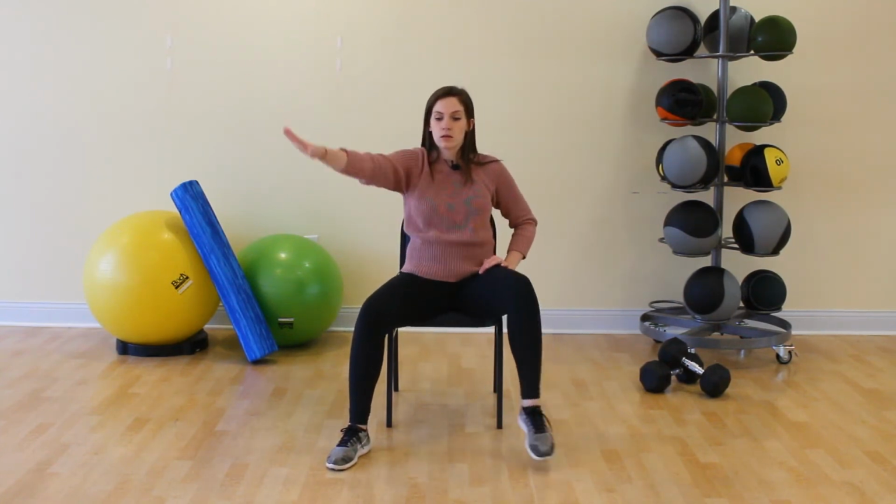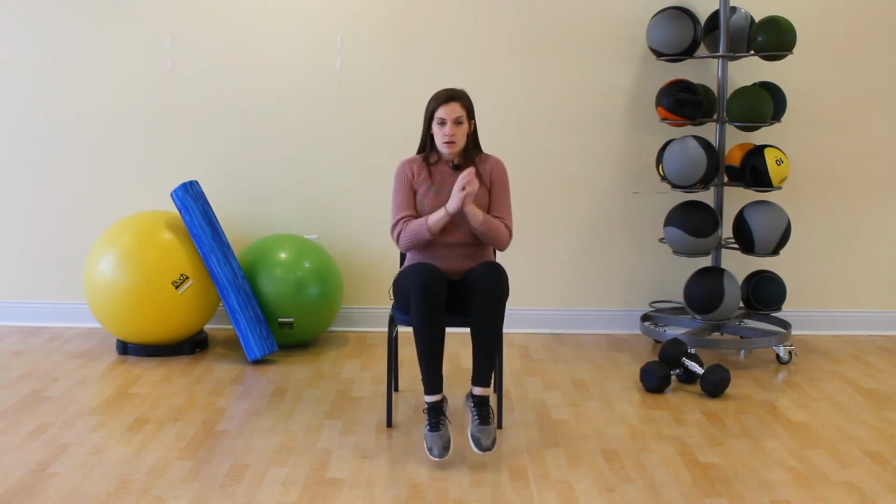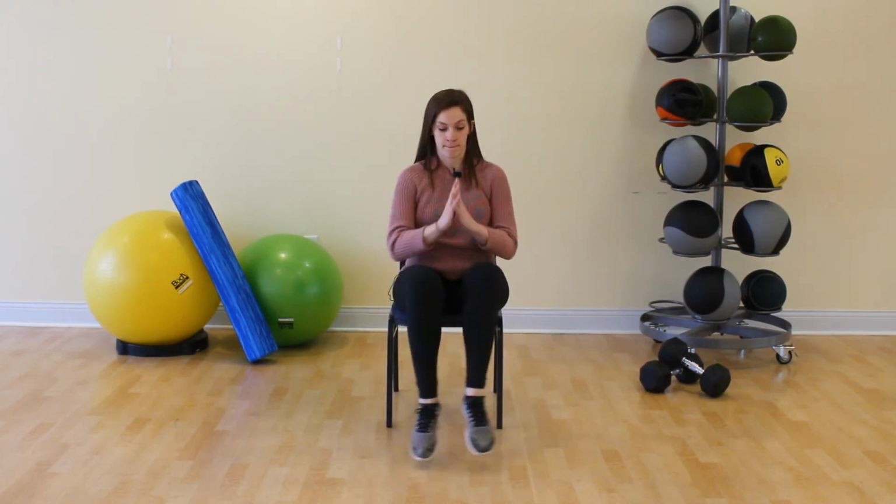Four, three, two, one. Good, jump the feet in and little bunny hops. Good, take them from side to side. Keep your feet together. If you can't lift the feet up, you can just move your heels from side to side. Four, three, two, last one. Back in the middle, very nice.